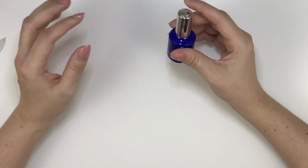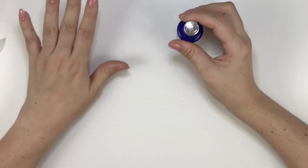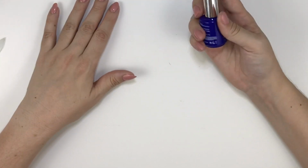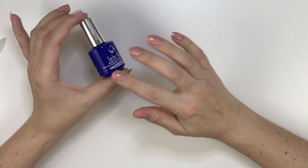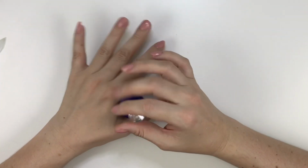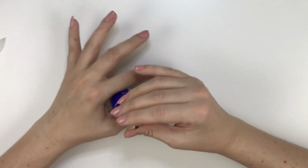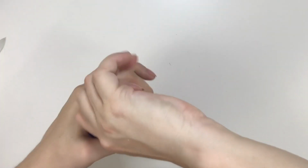So it gives you sturdy nails without the gel and having to soak your fingers, which is so bad for your nails. So this one is a blue bottle. There's also a clear bottle with a black cap that does just as well. Again, this is a huge bottle, 1/2 ounce. And it's new also.